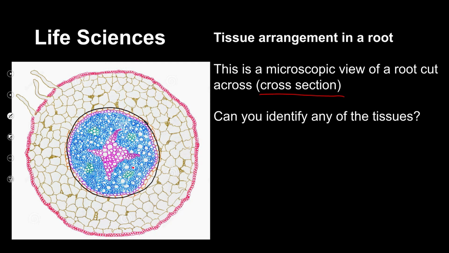Let's have a look and see what we can identify. First of all, these are easy to identify because those are root hairs. We've just done root hairs, so we know their main function is to increase the surface area for absorption. Here, those cells would be what type of cells? Those cells would be epidermal cells. They're on the outside of the plant, and they are there for protection. Then, these great big cells here, those are ordinary parenchyma cells, which is where the food is stored.